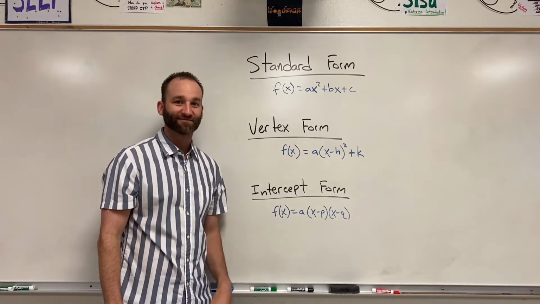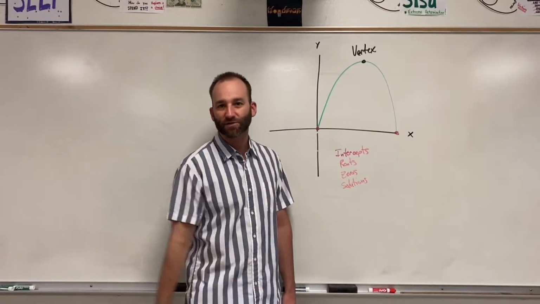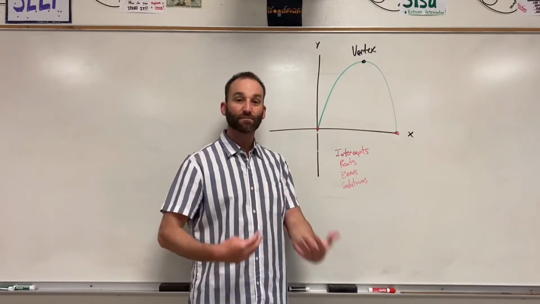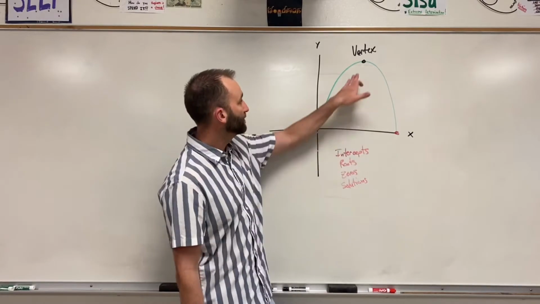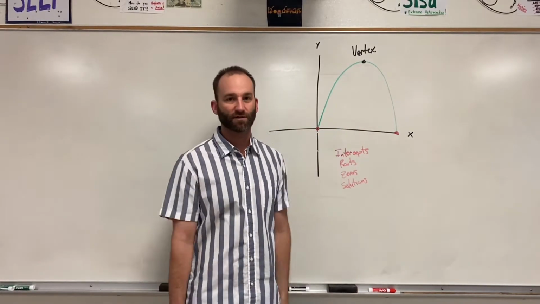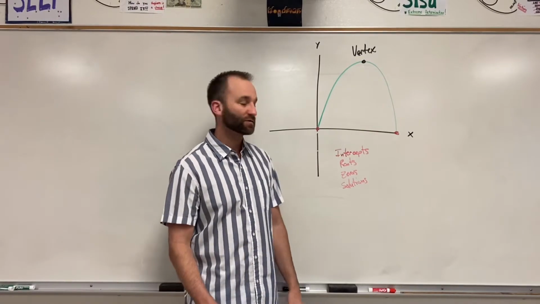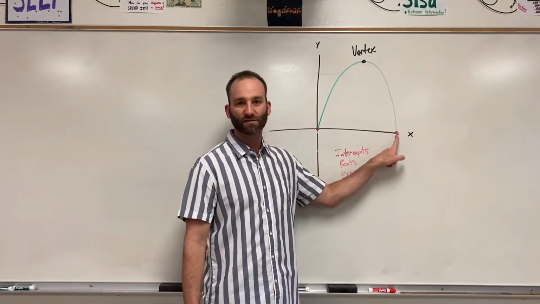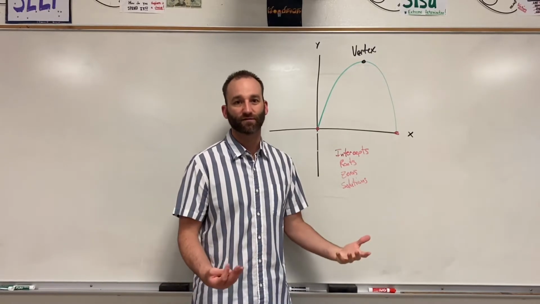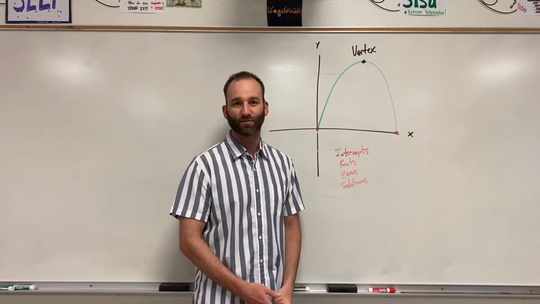Let's get started. Let's say this picture is modeling a ball getting thrown in the air. Intercepts can be very valuable points. The most important point is the vertex, right? The top or the bottom of a quadratic. But intercepts can be valuable too because they can tell you how long the ball was in the air or maybe how far the ball or whatever object traveled. So the intercepts can be important points too.